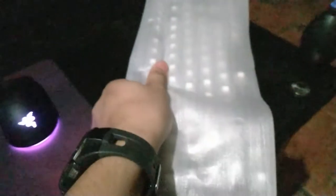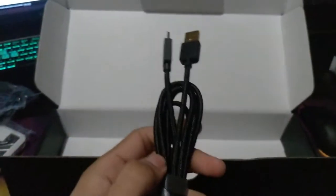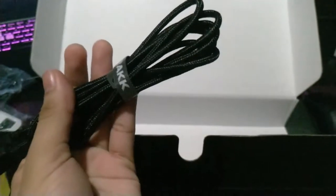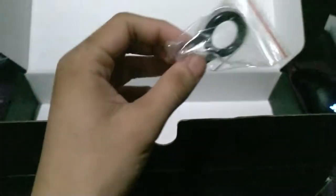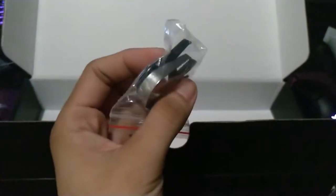And here is the keyboard itself. Let me take this out of the box real quick. And what else — you see here the instruction booklet with all of the information that you need for the function keys. And in this tab you see the braided USB-C that is gold plated — it's a very nice touch, very high quality. And you also have the keycap puller, the keycap remover, and the switch remover as well — the metal one to remove your switches. Fairly easy. That's all inside the box.